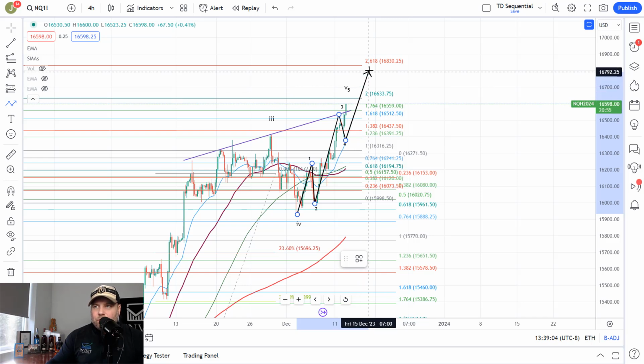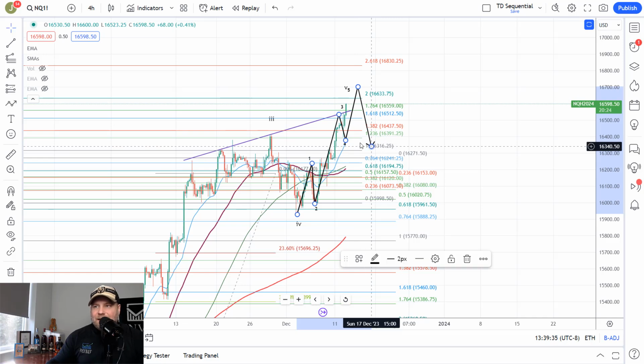If they blow through that, we would be looking at 16,830, and at that point probably closer to the 17,000 range, as they would be close enough that it would get drawn up into that range and then provide resistance there. So we would be looking for the NASDAQ to top in this 16,600 to even 16,700 area. They can poke above this a little bit and then turn down from there.